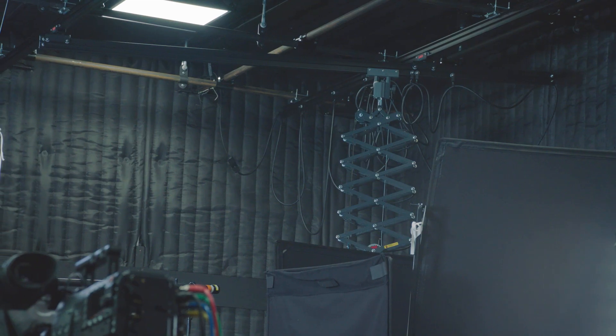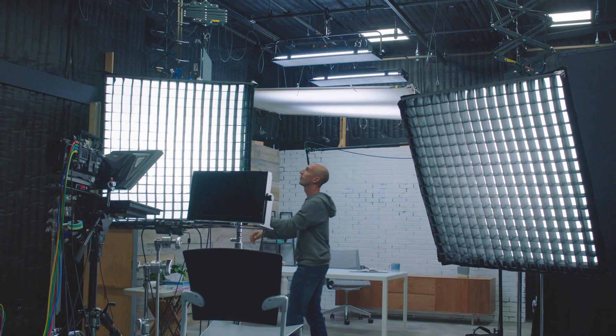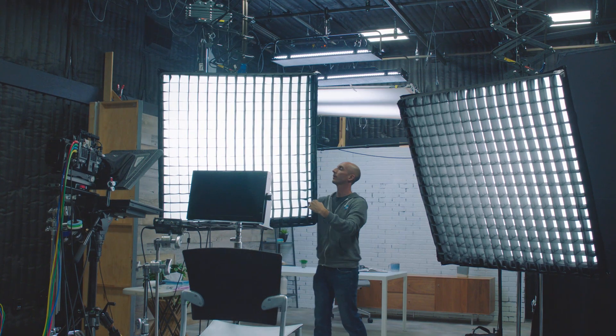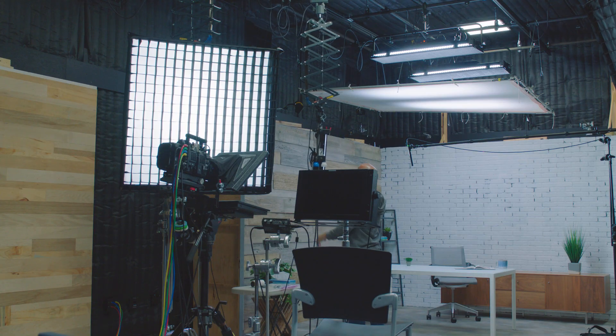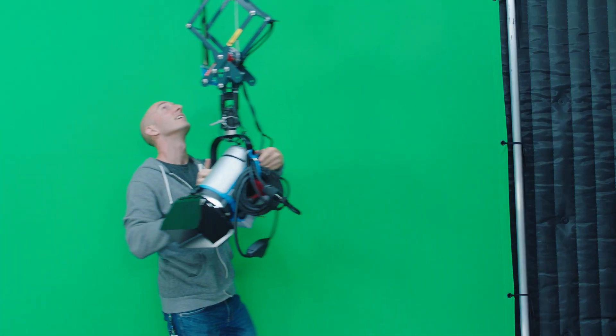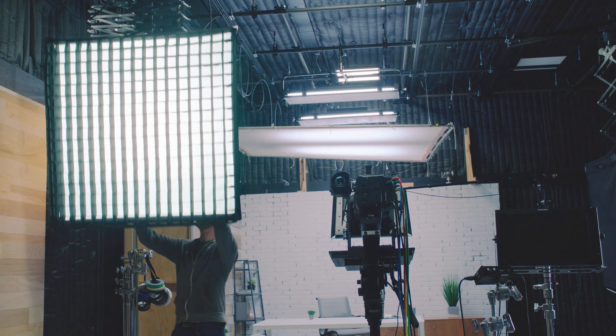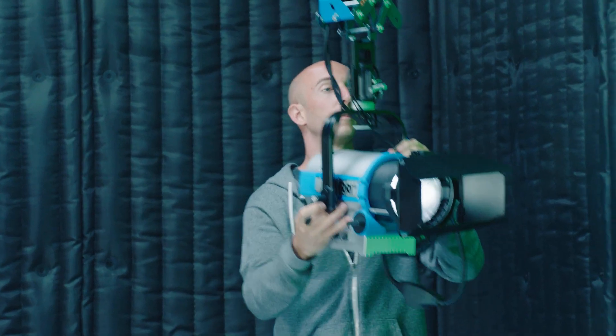The two rail systems that we first installed in 2012 were a fantastic start. The next stage that we built out was a larger multi-functional stage, and that's where we played with having a rail system over not only just green screen but also a practical set, and it really helped us in terms of efficiency. Now within the new six stages that we've just built out — five green screen and one practical set — we have FlyTrack systems within both.